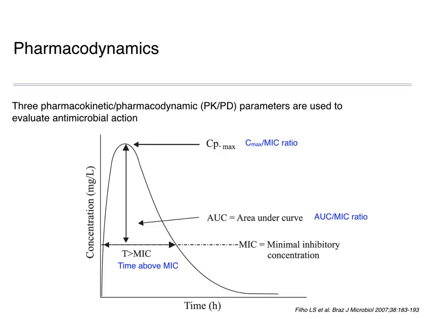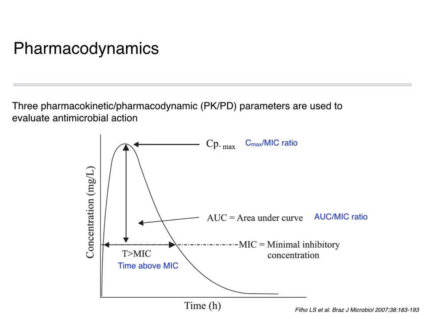So we'll go through the last little bit of antimicrobial pharmacodynamics, and then we'll be done. So this shows your three pharmacodynamic, or PK/PD, parameters, and these are the three parameters that are of interest when we are trying to evaluate how an antibiotic works, essentially. And these are all related to the MIC as a part of that PK/PD index.